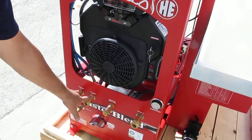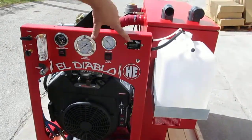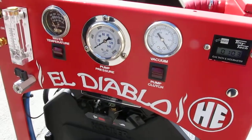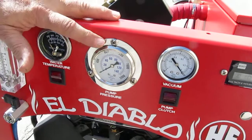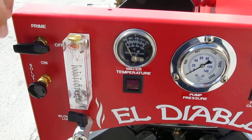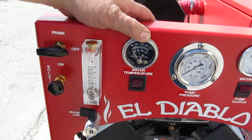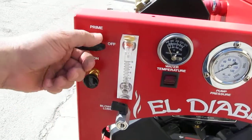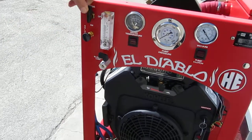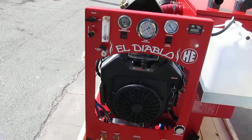It's dual ported for two wands. Here's your output water ports — hot water out. Here's your tach and hour gauge combination, your switch to turn your pump on and off, your vacuum gauge, your pressure gauge for your pump, and your switch to turn the heat on and off. It does have a Murphy switch gauge here as a backup. And here's your 3-position valve for your last step chemical injection — prime to get things started, then once it's flushed you go to run, or off. Here's your adjuster knob and your Dwyer meter to show you where you're at.